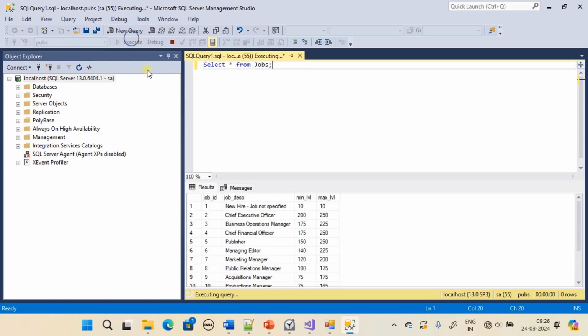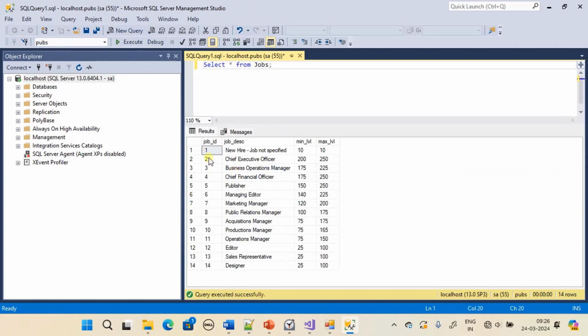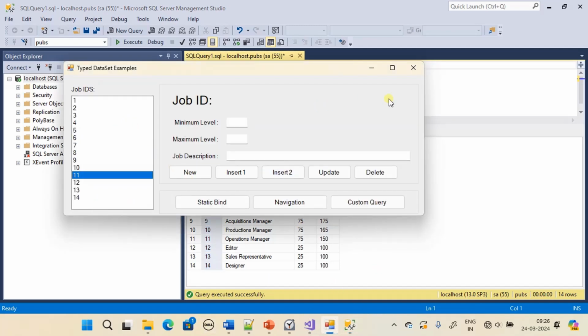So from this jobs table, we are just listing only the job IDs, right? 14 job IDs are there, and we are displaying that here using the typed dataset.